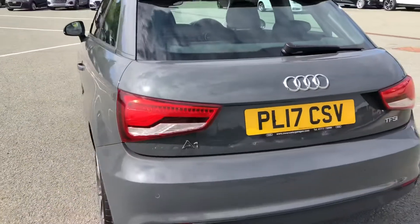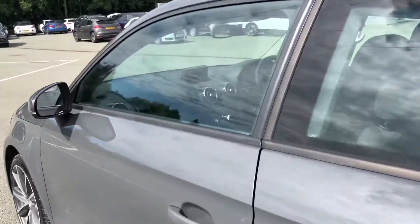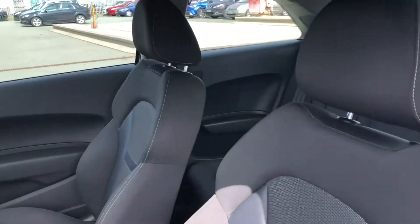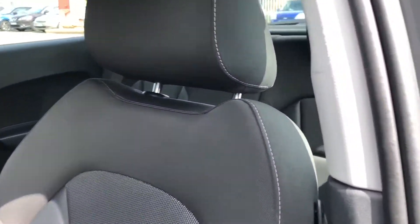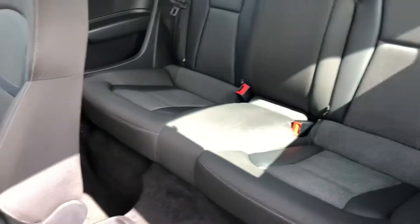Overall, this is a really stylish hatchback that definitely looks the part, especially in the stylish nano-grey paintwork. Even though it has a nimble profile, there's a spacious interior with plenty of space for all passengers to sit comfortably. Accessing the rear seats couldn't be easier by using the toggle switch on either of the front seats to slide them forward.